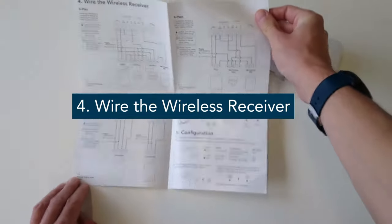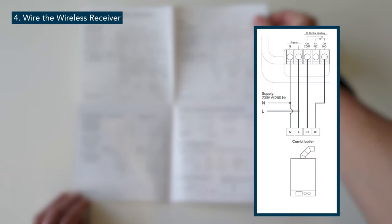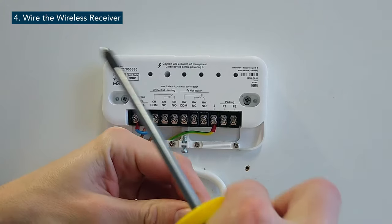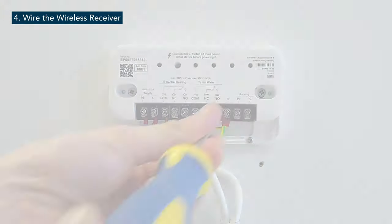Tardo's wireless receiver, when installed on a combi boiler, can either be installed for a potential free contact or a switch live setup. When installed for a switch live setup, please install the bridging wire between L and COM of the heating relay. Please refer to the installation manual of the combi boiler to find the correct type of wiring. Put the wires in the correct terminals. The terminals for heating and hot water are clearly marked on the wireless receiver.